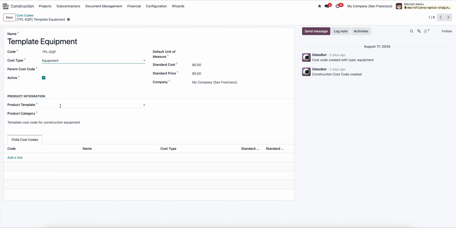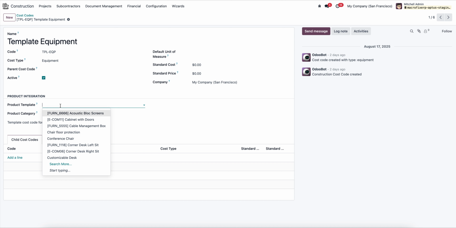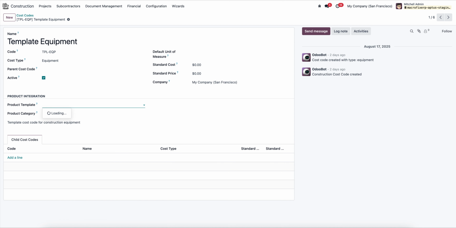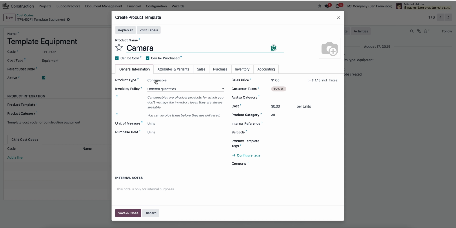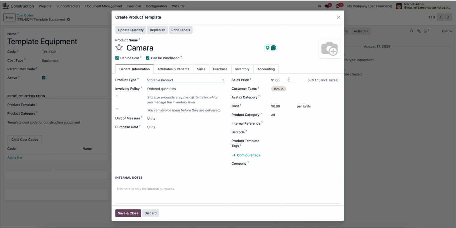Let's say for equipment, if you want to set the product, that product will be directly linked to the equipment side, whatever you are going to use. You can use any equipment product which will be used as a purchase side. I can use equipment like a camera, for example, a camera setup for the yearly segment. I will use it as a storable product because it is configured as a purchase side, and obviously it's standard Odoo functionality that I'm using.